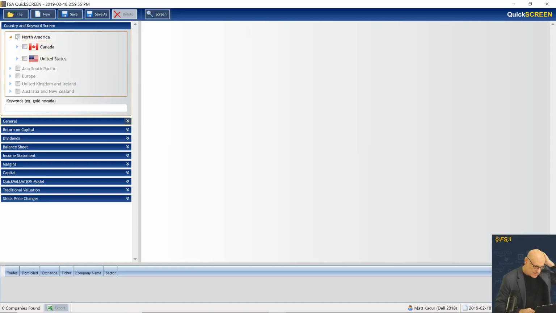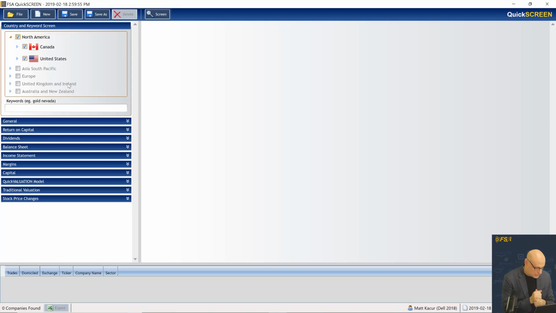So you can decide North America, and then you can do Canada. US is automatically checked, and let's say you just wanted US and you uncheck Canada, and now we're just going to look at US. Okay, and then we do have these other regions, but they're actually grayed out. We don't have that data yet, but if we do, we'll just be able to turn that on. It's already set up in advance.